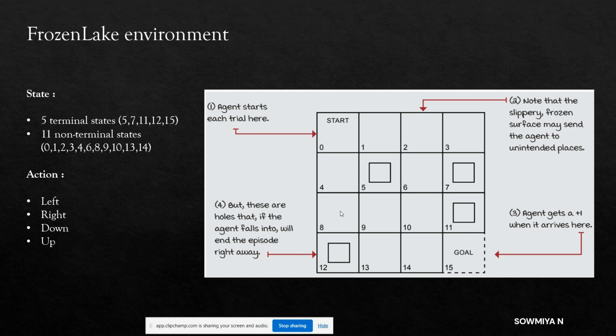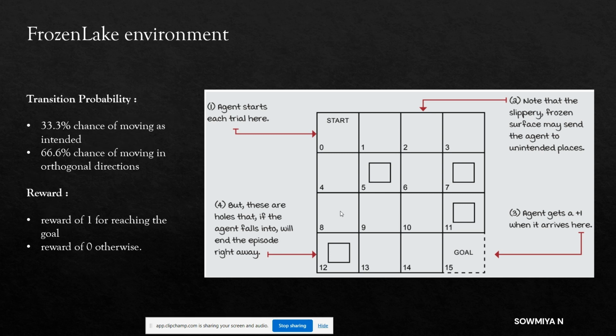Terminal states include the goal state, the state the agent aims to reach, and all the hole states, a hole state that the agent must avoid at all costs. And the non-terminal states include the initial position of the agent, which is the starting state, and all the intermediate states, the grid cells forming a layout that the agent must traverse. And the actions would include 4 possible actions, which are left, down, right, and up.